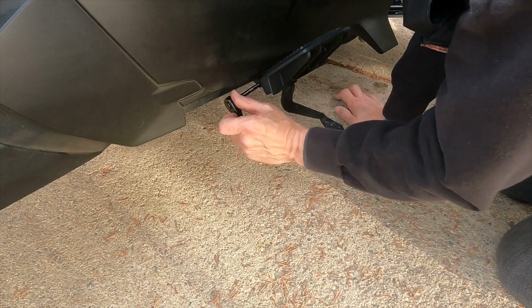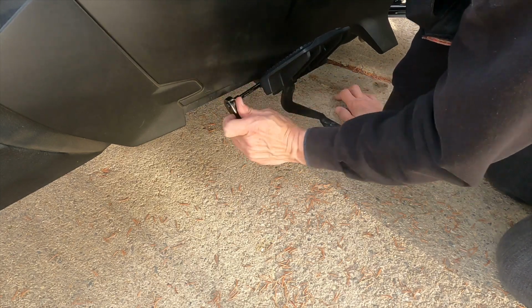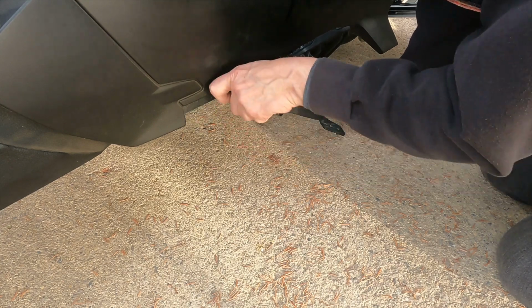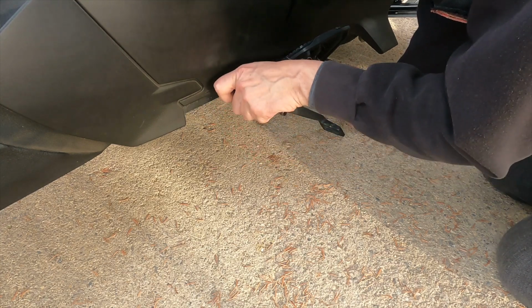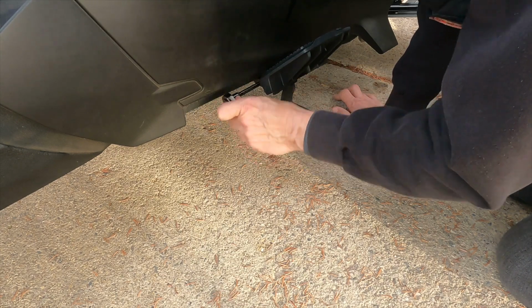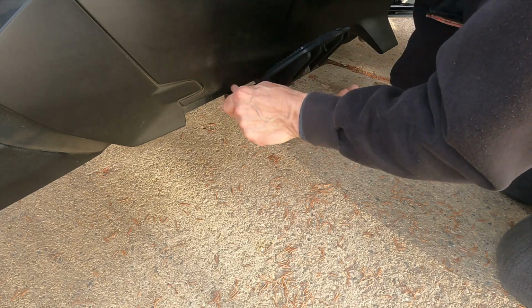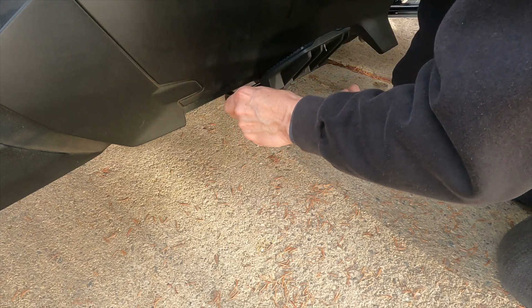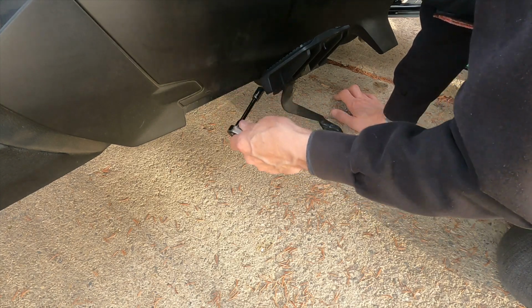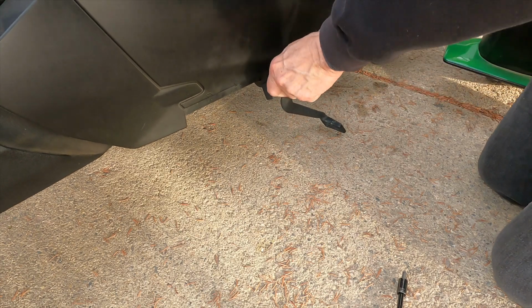And again, they do apply that yellow thread locker on there to help keep this bolt from backing out. Now, did I read the instructions from BRP? No, I did not. Is there a torque spec? Probably. Should I have followed it? You would think. But again, too excited about getting this on. And there, that's tight enough for my liking. So again, the board comes down.